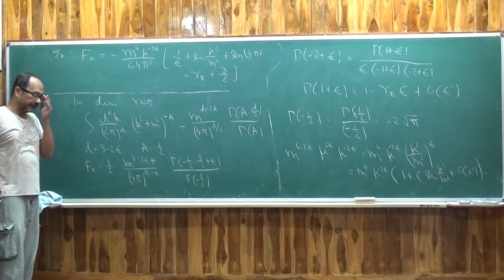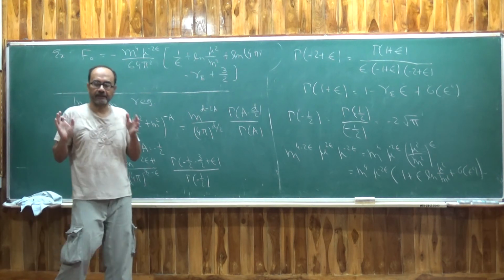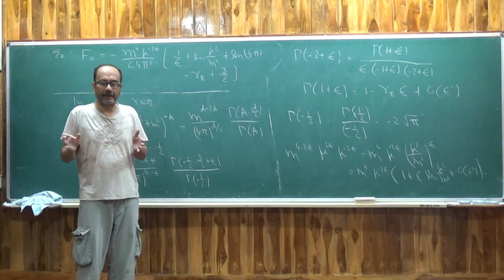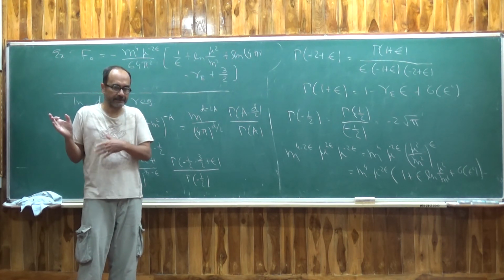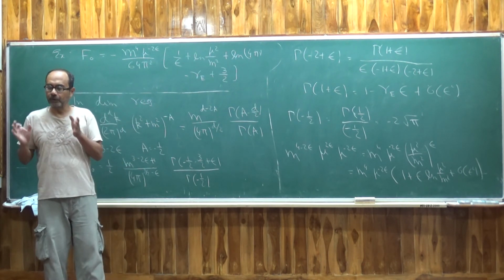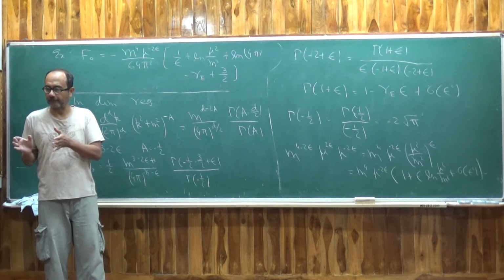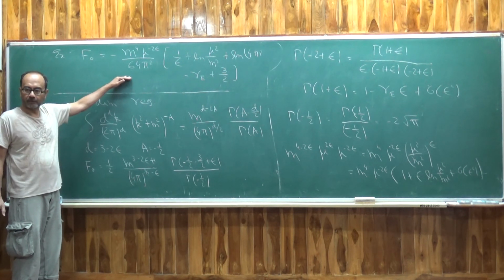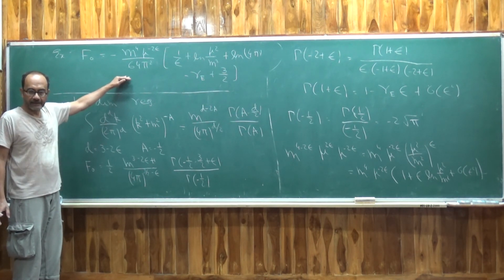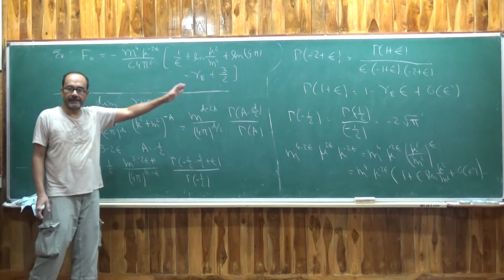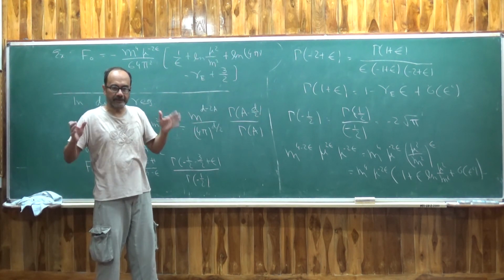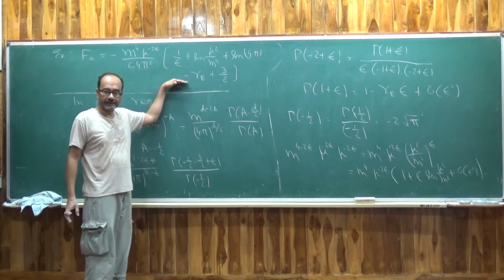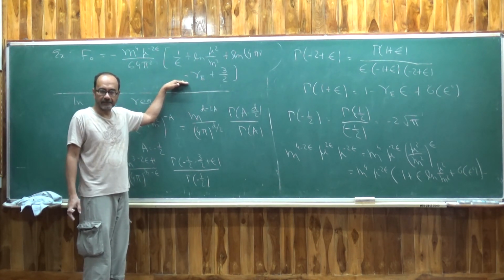So the point is that in the zero temperature limit, if we want the free energy to be 0, that we are doing by hand, we just remove the vacuum energy by subtraction. If we want the free energy to be 0 at zero temperature, we have to subtract this from the expression that we have written. But this means that when you do a high temperature expansion of that expression, we have to still subtract the same constant from the high temperature expansion.